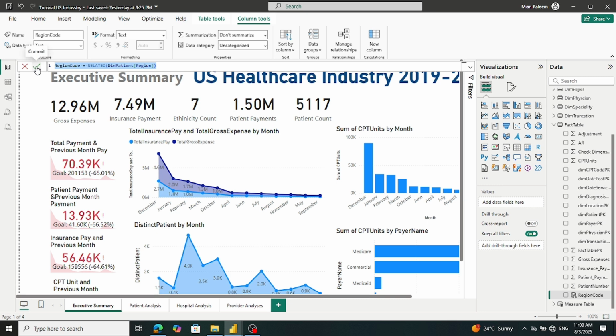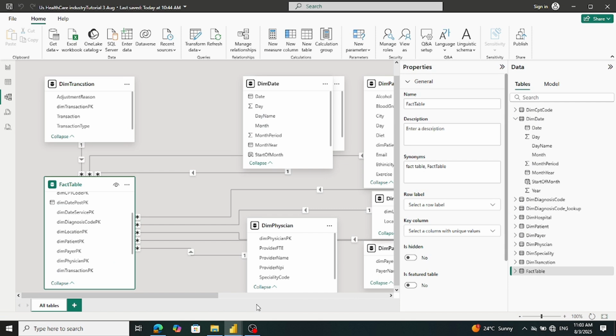So do that. Okay, and we'll go into our dashboard. There are a lot of things. We get a lot of chances to learn new DAX functions, which are very useful.